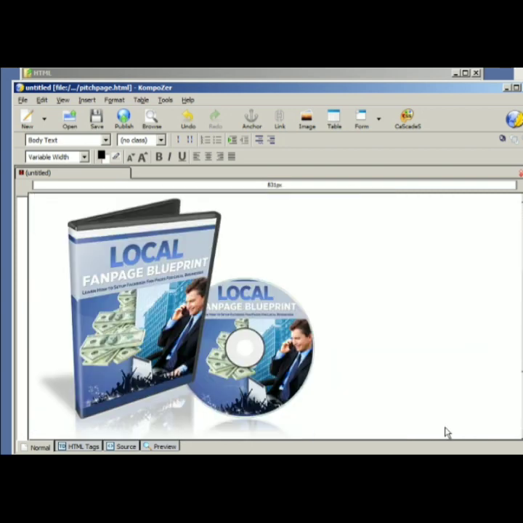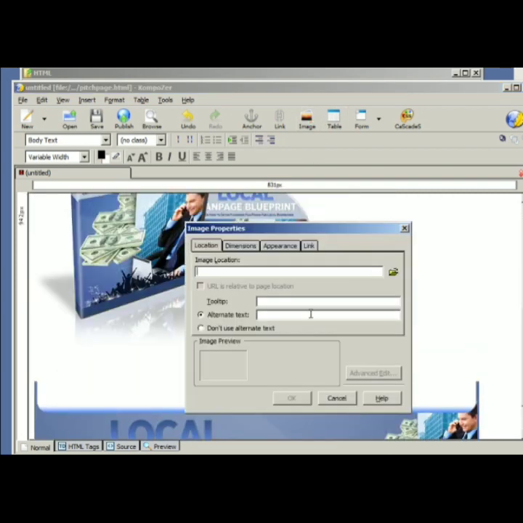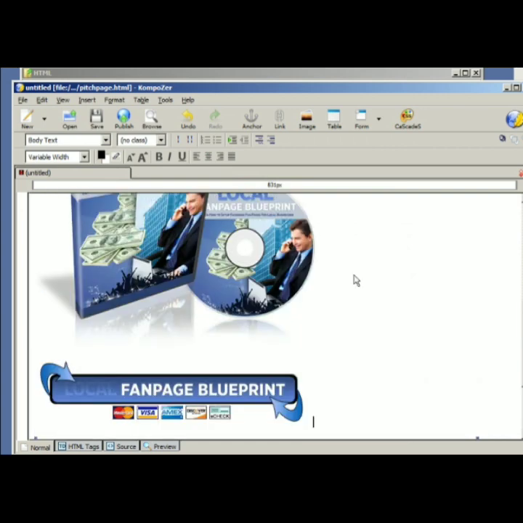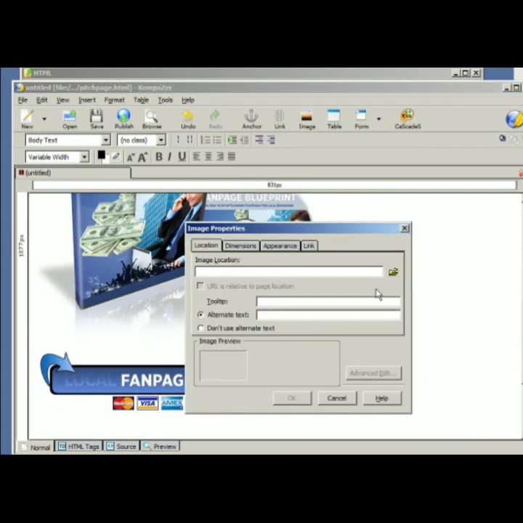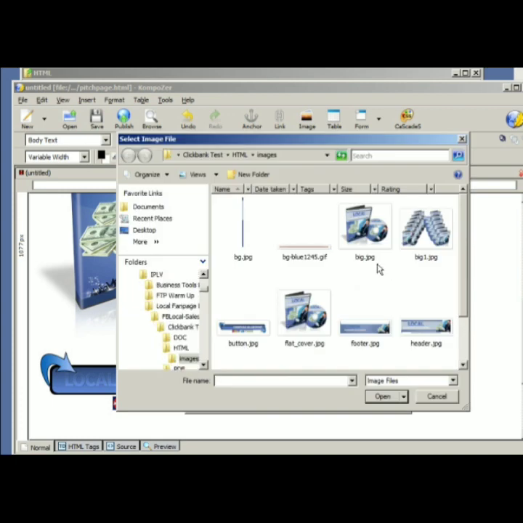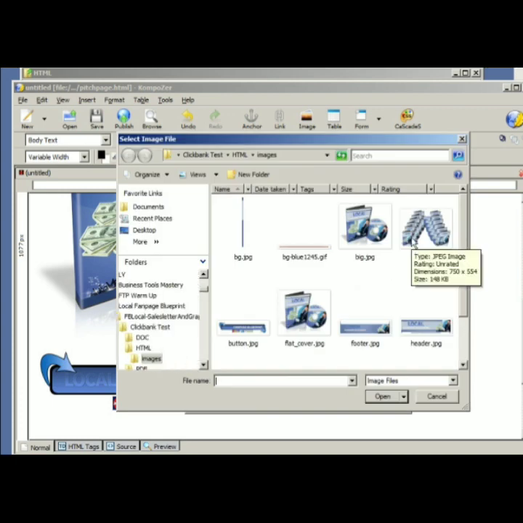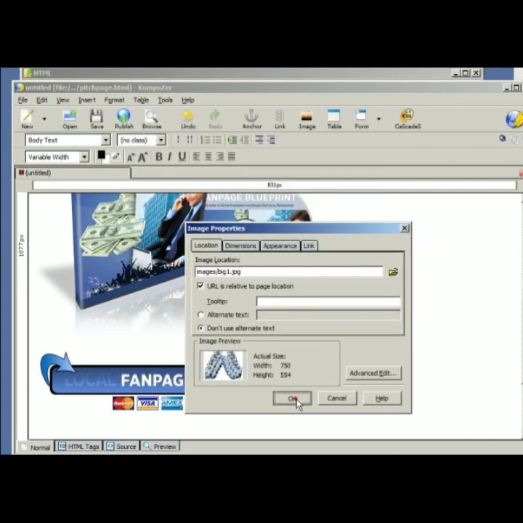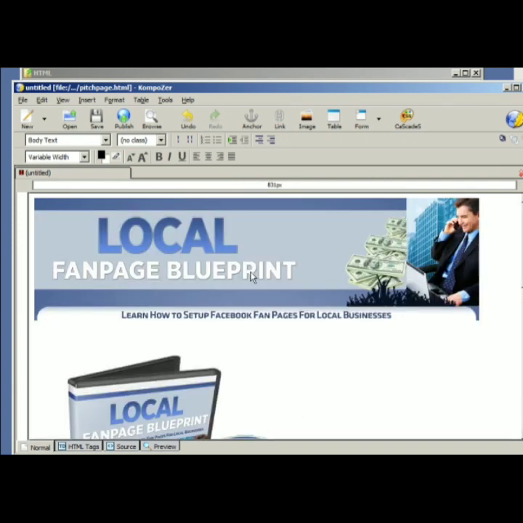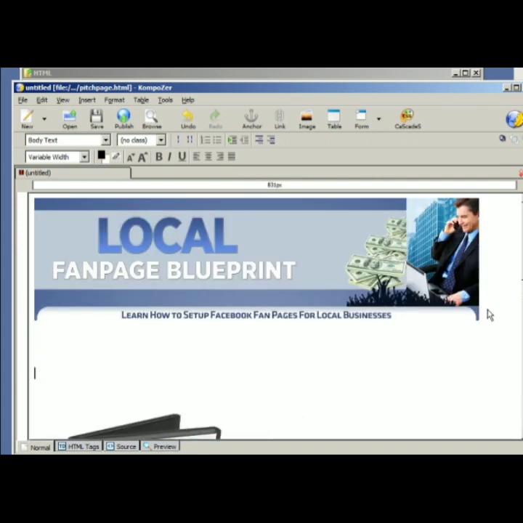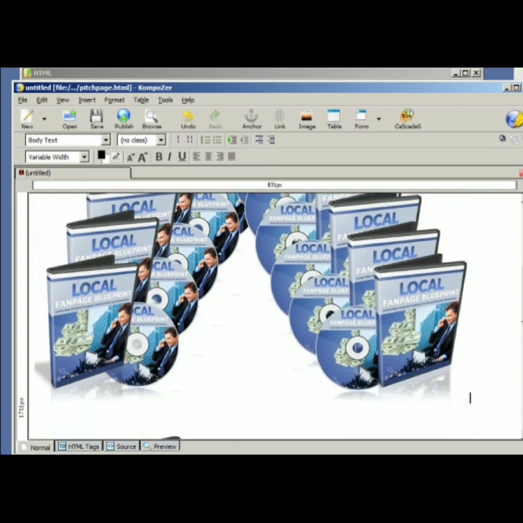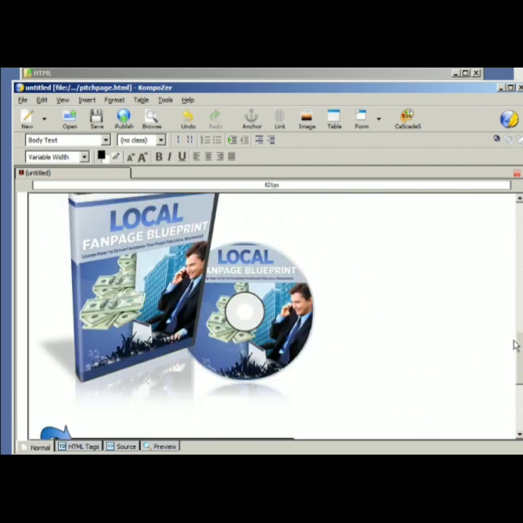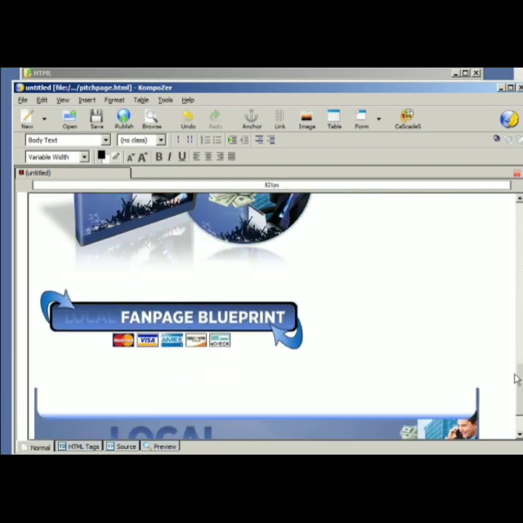And I could put the payment button, as you can see here. And let's see what we have left. I can put something like footer, this, that, and we can put a bunch of products together like a big chunk. So now you can see that I've basically plopped a bunch of images like the header, the graphic here, little e-cover, the buy button, and the footer.